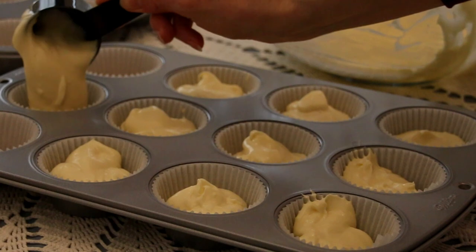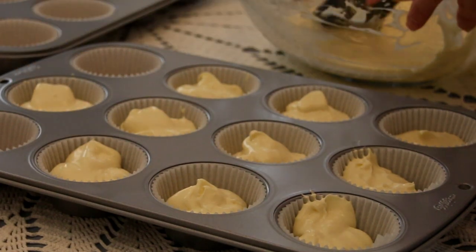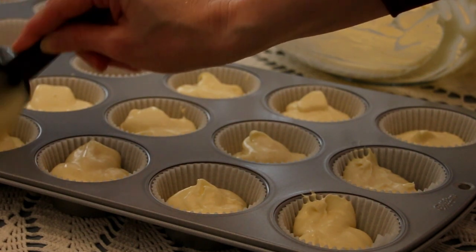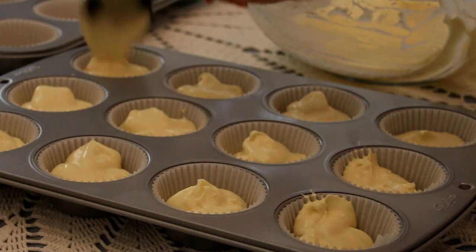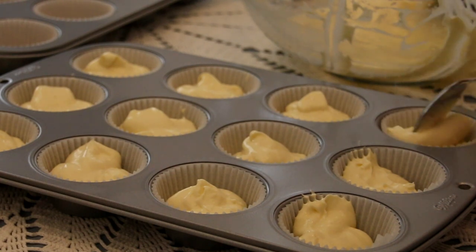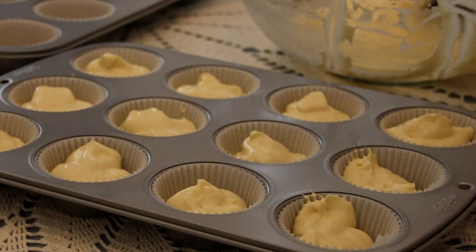I think they did work out though, filling it up all the way. There was still room. They puffed up a little bit when they baked, but then they flattened out and there was still room to put a filling on the top. And I'm just a big fan of cherries, so it's not like you have to use cherry filling or anything on the top. You can just leave them plain. I like them plain too.